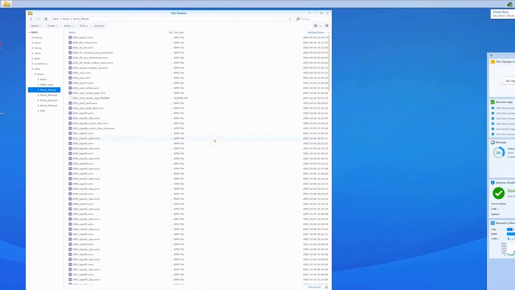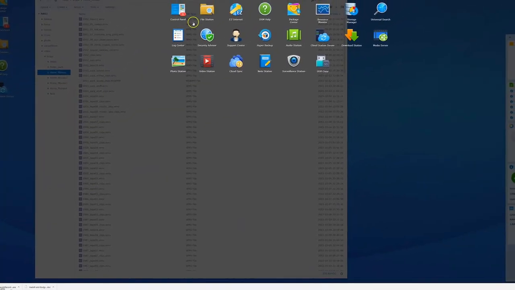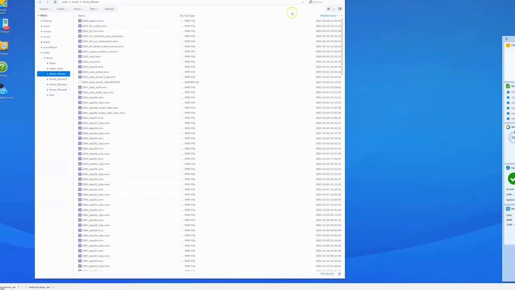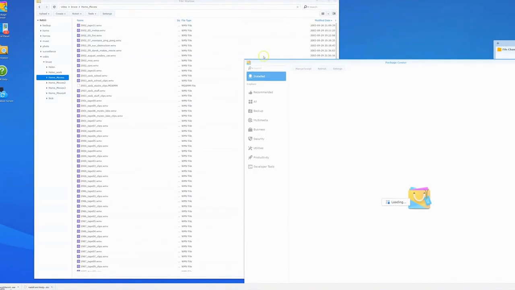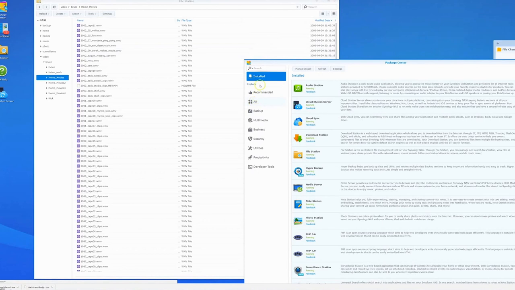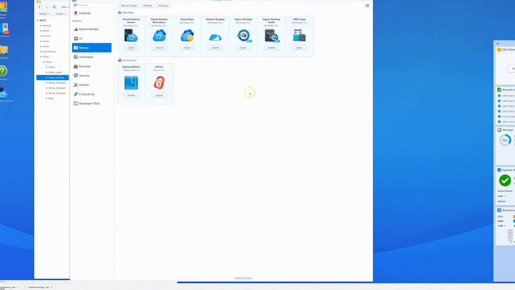The real power of the Synology system is in its packages. It has an ecosystem that's reflected in this package center that shows it has a lot of function available to it. These are all the packages that you can download. And you can see there's dozens, if not hundreds of them. For example, here's all the backup packages.